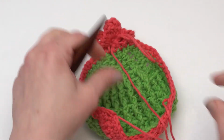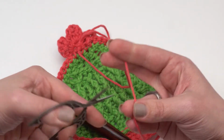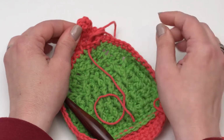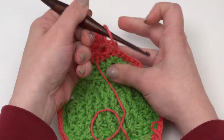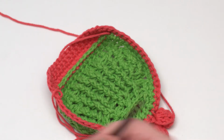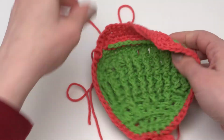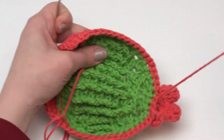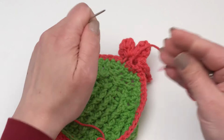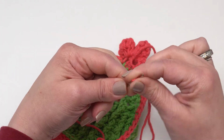Now, from here, we're all done crocheting. It is time to finally cut our last end of yarn. Again, make sure you have enough to weave in the ends. And you'll notice too, I didn't join at the end there with my crochet hook. Rather, I'm going to pull that yarn on through, put my crochet hook down so it doesn't roll off the table. There we are. Now, where did that end go? So I've pulled that end on through, straight through, so it's not joined, but I will do that with my yarn needle as I weave in my ends.